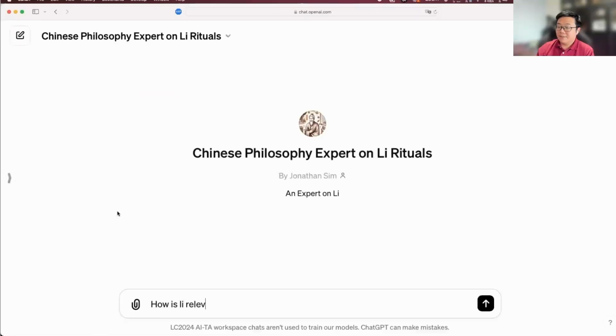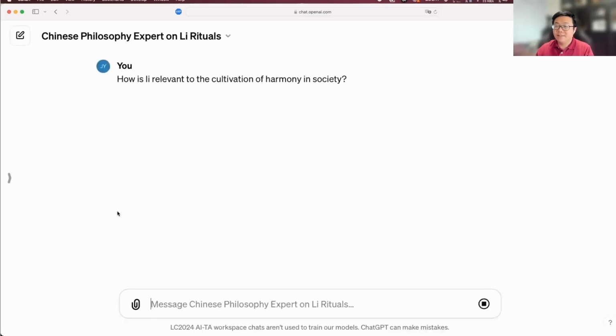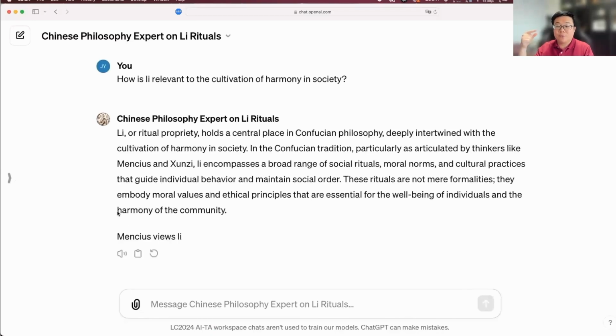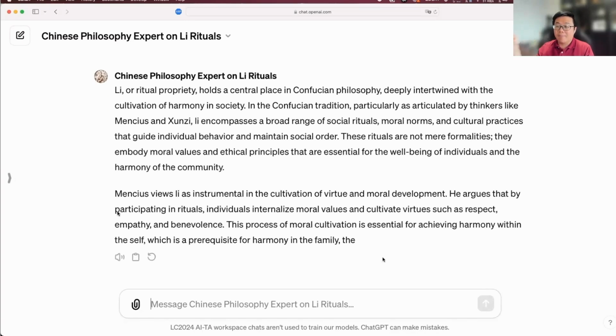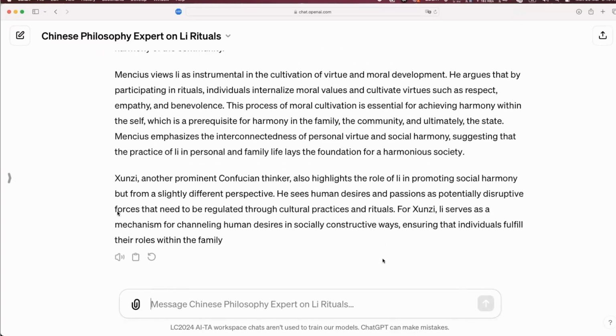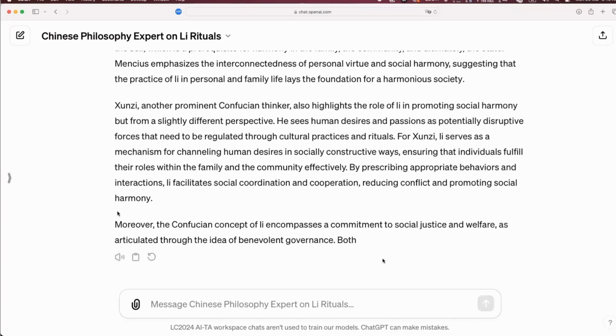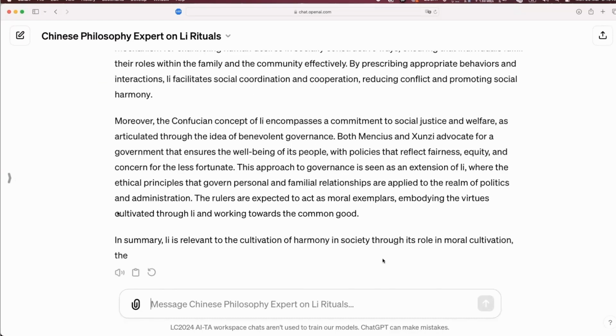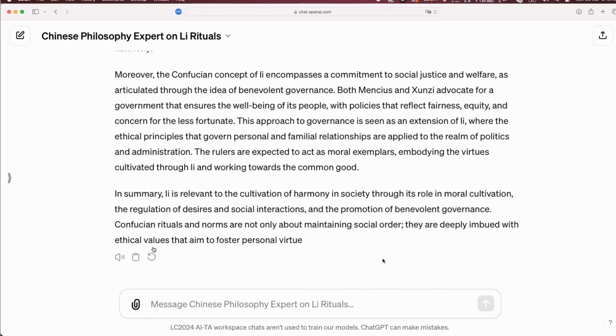Yeah. So I'm asking the question, how is Li relevant to the cultivation of harmony in society? So what's happening now is that it is going through every PDF to highlight the relevant portions. Yeah.